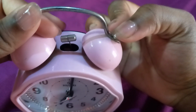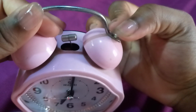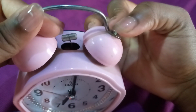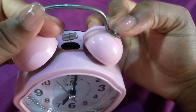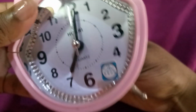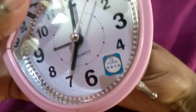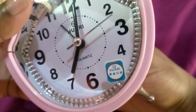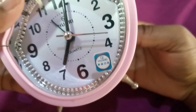Let's say it's 11 in the morning, and I want it to wake me up at 11 in the night. If I set my alarm clock this morning by 7, it woke me up by 7, and I shifted it. I want it to wake me up by 11 in the night, but this is morning. It's still going to ring.